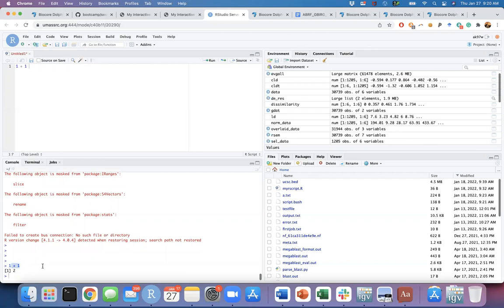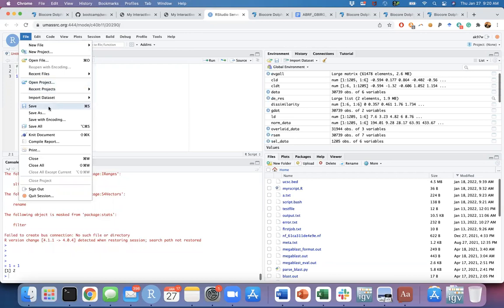You can write it there, but if you want to be more organized, I usually come here and write what I want to do as a comment.